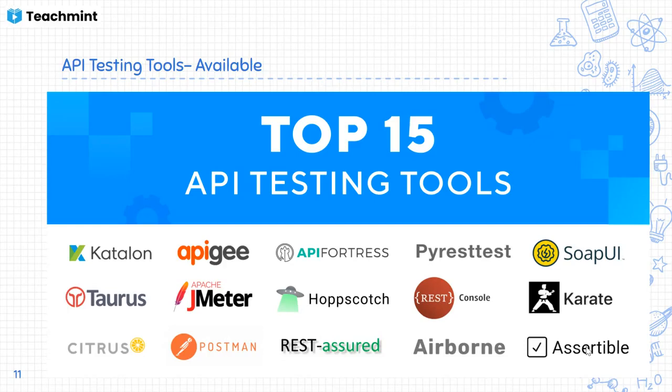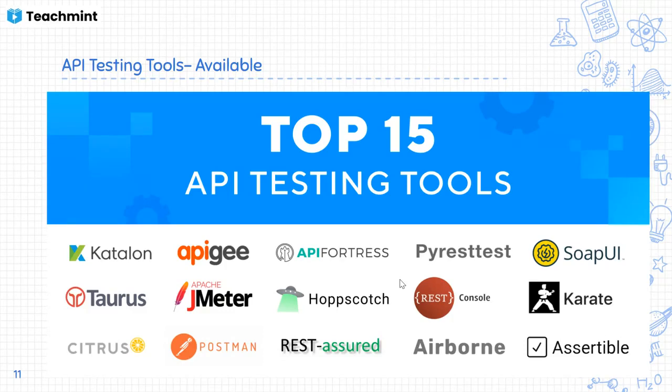Because APIs are mostly backend driven, it's very easy to create any kind of client like this. That is why there are more tools. When you check UI automation tools, the list is very small. We have PyTest, Selenium, UFT, etc. But for automating APIs, we have a large number of tools available because it's backend services, and all you need is just an interface to give a request and get the response. That is why we have so many tools.